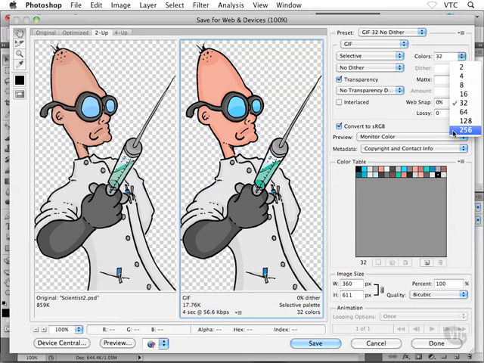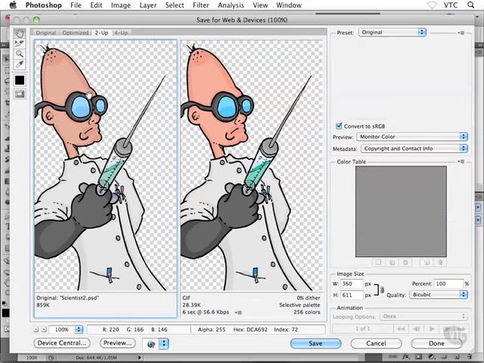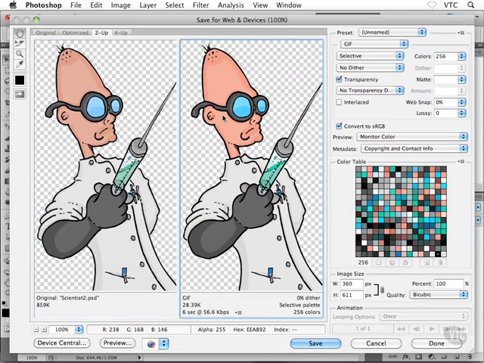Not a lot of color. So, you know, I could say, all right, give me the works. Give me 256, and let me compare that to the original there on the left-hand side. And I go, you know what? That's pretty darn good. They're pretty darn close. It's not matching the color perfectly, but it looks fabulous, right?